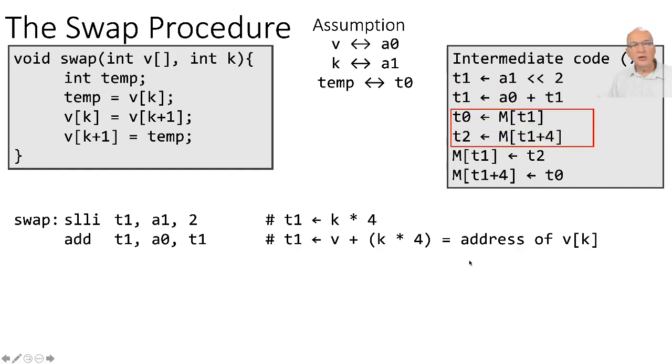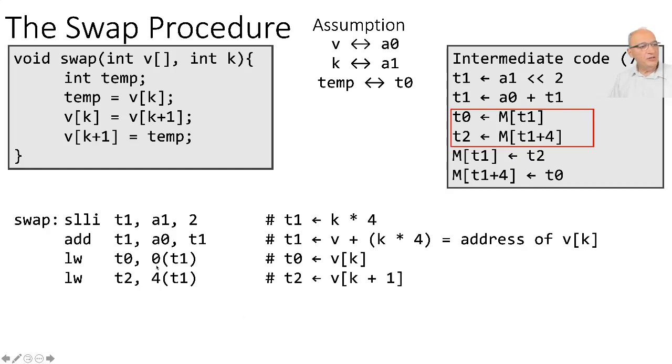So next I have 2 memory accesses. Which instructions do I use to make memory accesses? In this case, the vector is a vector of integers, so I'm going to use the lw instruction that will bring a word from memory. So I'm going to need 2 load word instructions. The first one will have an offset of 0, because the address of the memory that I needed to access is already in t1. But the second load instruction will have an offset of 4, because I need to access the address t1 plus 4. So here are my 2 load instructions that are bringing those 2 values from memory.